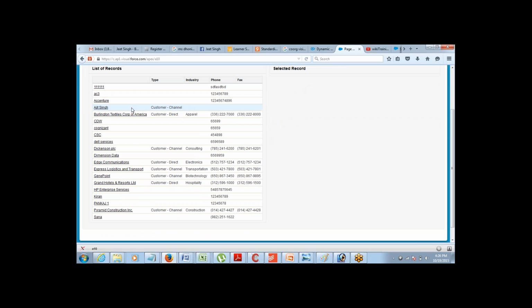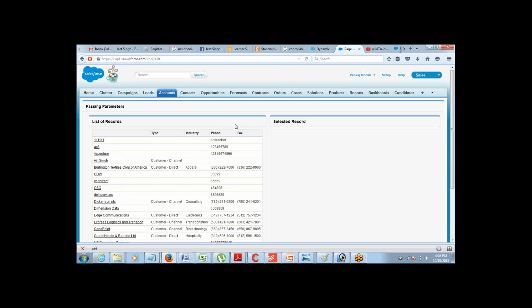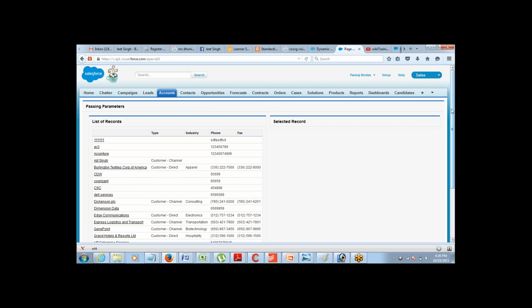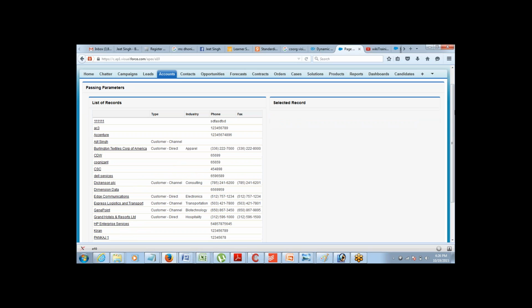See, so now these are converted into links. So these have become clickable links, but the link is not doing anything as of now. I've not defined what this link has to do. I've just created it. Instead of the plain text, I've made it a command link, but I've not instructed what needs to be done.